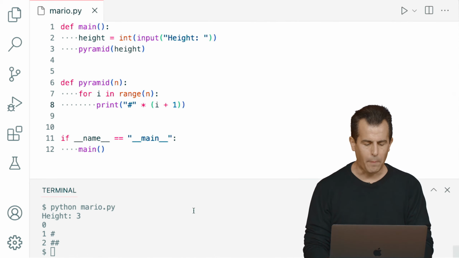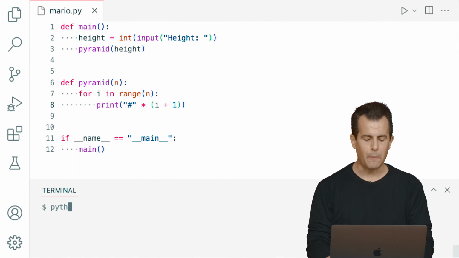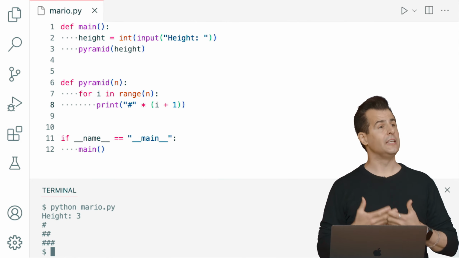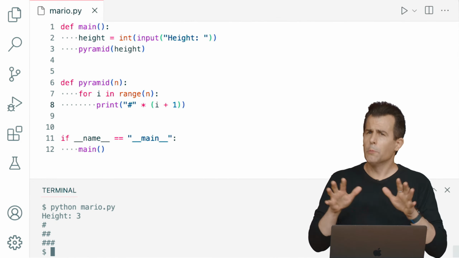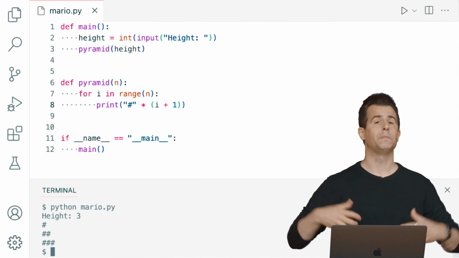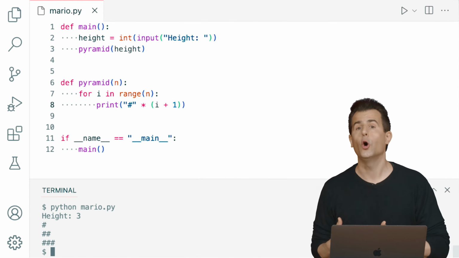All right, let me go ahead now back to my terminal window, clearing it, running python of mario.py once more. Let's again type in a height of 3, and now I have the intended pyramid. So a minor bug, if you will, certainly if you're several weeks into learning Python already, that kind of bug might have jumped out at you pretty quickly, but that's not always going to be the case.